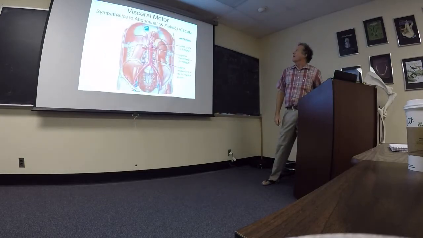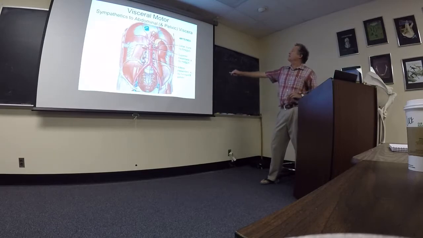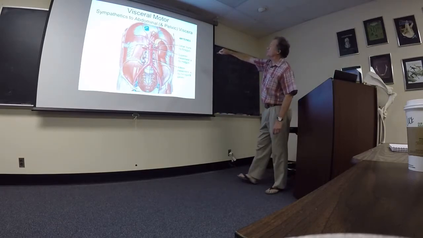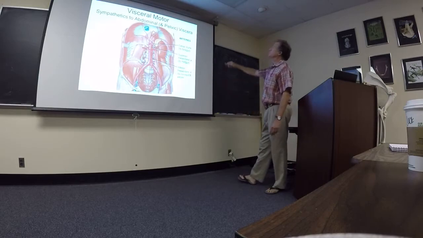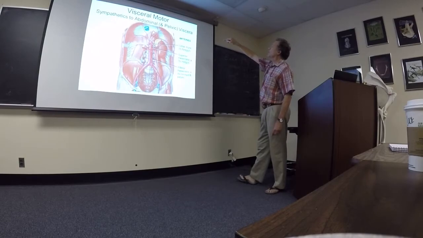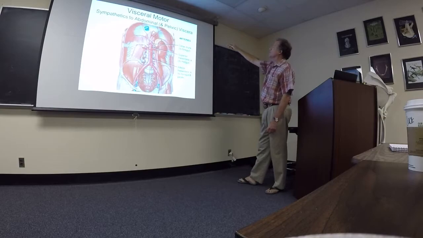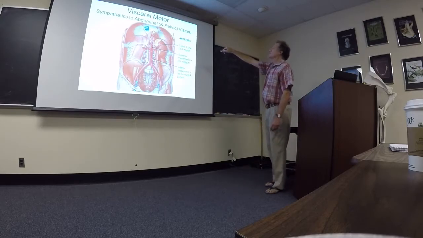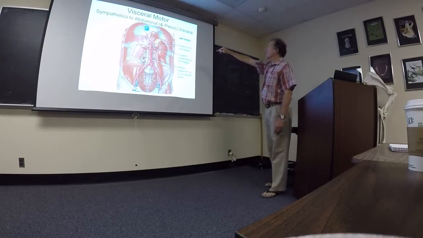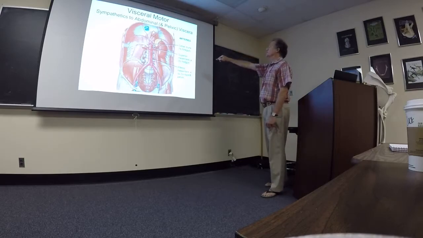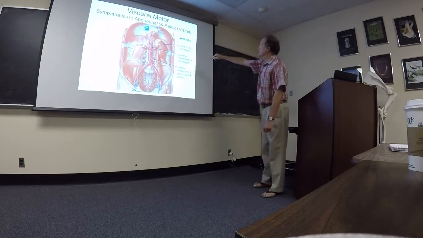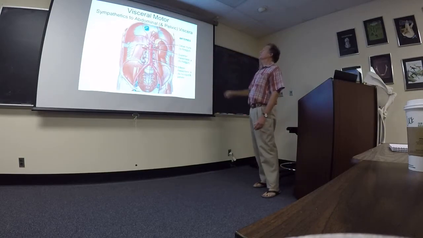Okay. So here's the picture of these arteries. Why we cut everything out? This is what your cadavers generally look like. So here's our celiac trunk, which is sending blood to liver, gallbladder, stomach, first bit of the duodenum, and then the spleen over here. This is your superior mesenteric, which is going to the lower part of the duodenum and the small intestine and part of the large intestine.